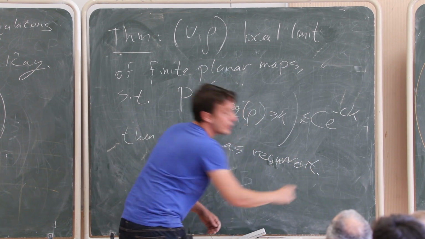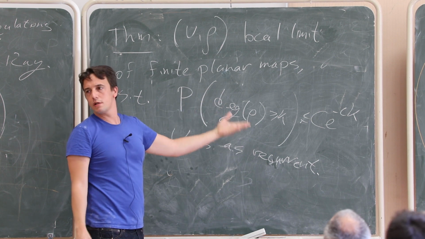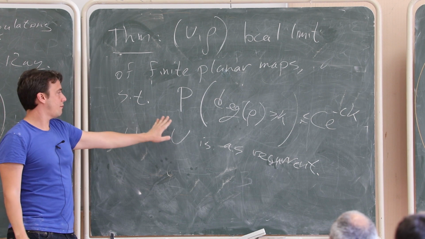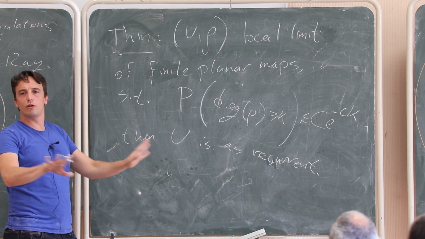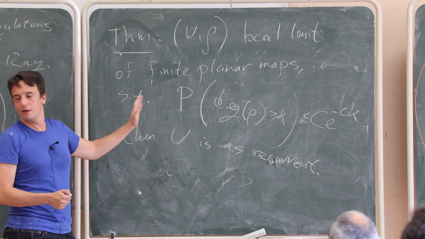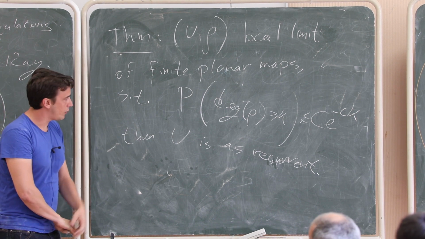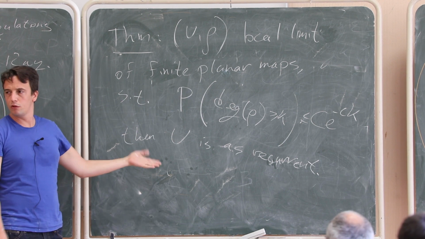And I'm telling you as a fact that the UIPT and the UIPQ and most models that we know of a random planar map satisfy this condition. It's not even very difficult to see, but in this course we will not construct a random planar map and verify that it has this property. We'll just prove it using the tools that we developed so far, using the theorems that we have seen. Okay, so we'll do this tomorrow.